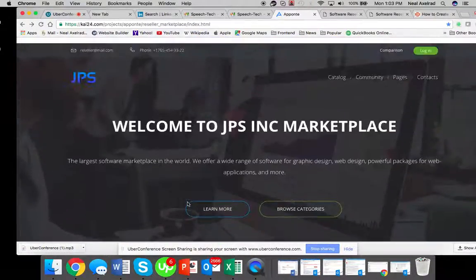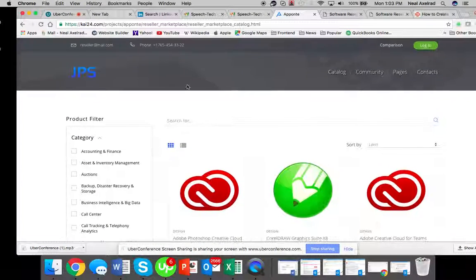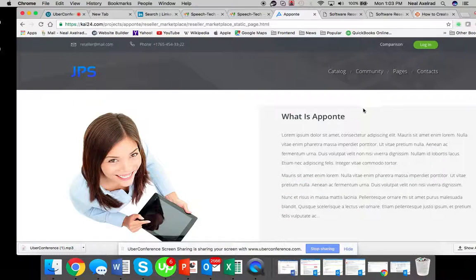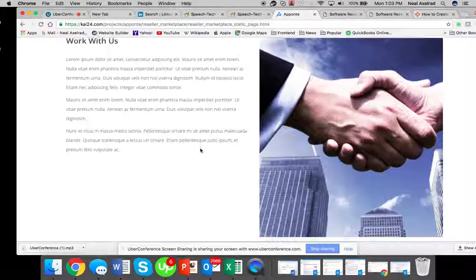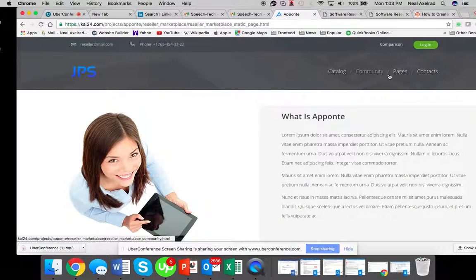So then when you go to the marketplace, I think there should be more information sitting up top, right? They could add their own whatever pages they want. These are template driven pages for them to put in whatever content. Doesn't work right now. Oh yeah, it does, right? So they can put in whatever content they want in particular, or they can use content that we have, and they can add as many pages as they want.